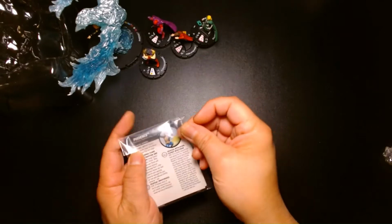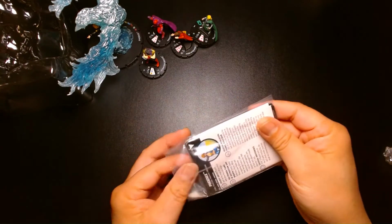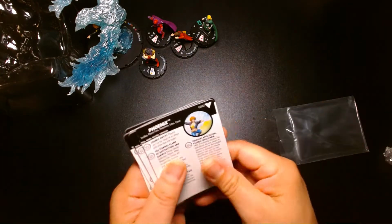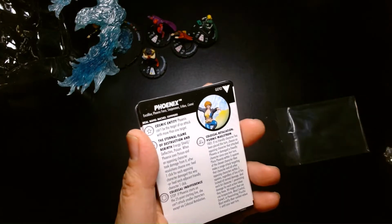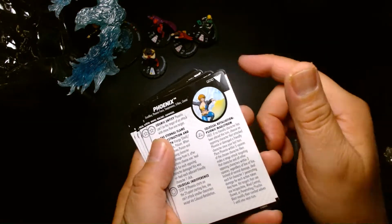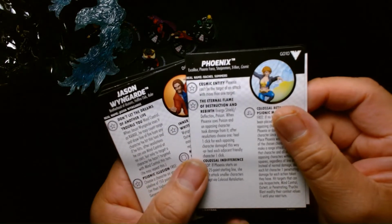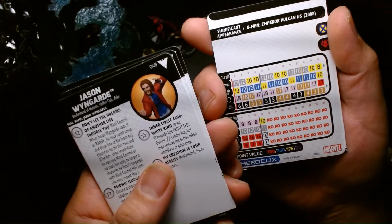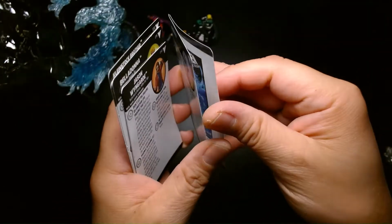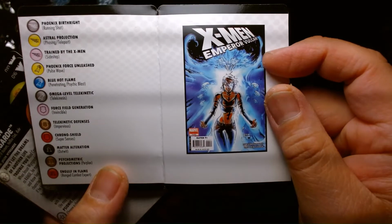And then the figures, they all come with their cards, which have their stats. The weird thing is, every now and then, you might get a defective box, and then you might be missing a card for a model, which could be kind of annoying. So we have the card here for Phoenix, and then there's all the stats. They even give you a cover, which is kind of cool.